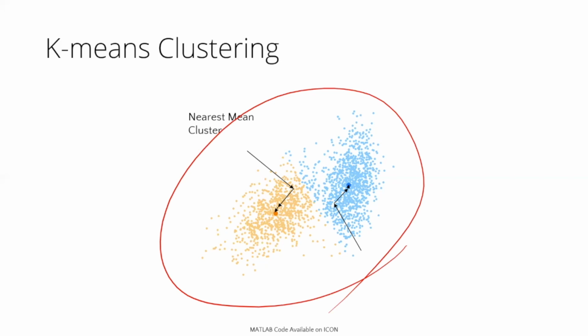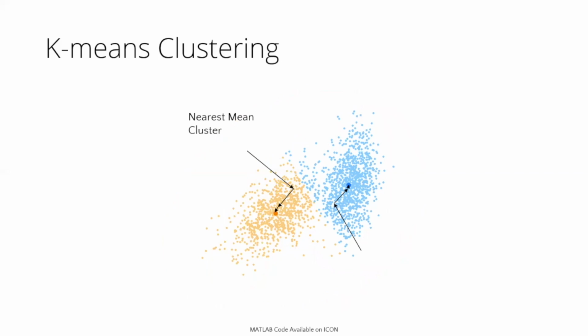As you can see, K-means clustering is fairly good at splitting two clusters here and there. Again, K-means is far from perfect because it is not guaranteed to converge to the global solution. For example, in my case, I'm a little bit bothered by the clustering result of this part. I feel like this should be closer to orange. But this is what the K-means clustering has come up with.